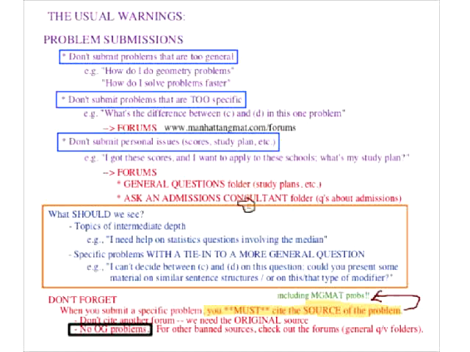Okay. We do want to see intermediate level topics. If you submit something really specific, please tie it into a more general question. So it's okay if you post something specific as long as it gives rise to some sort of theme that you can ask us about. Because if it were just a specific one question, we would just boot it over to the forum.